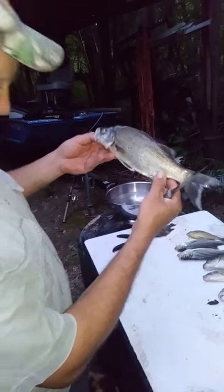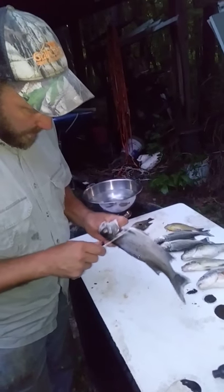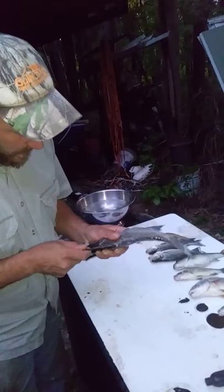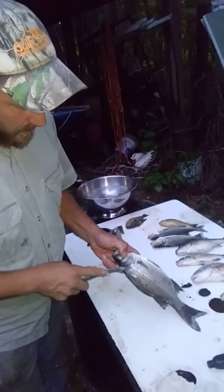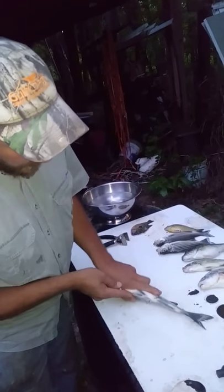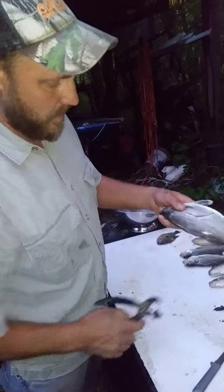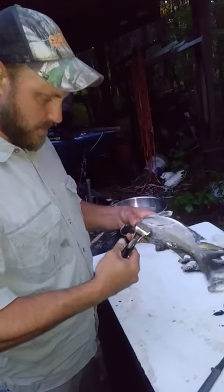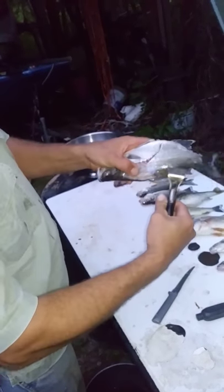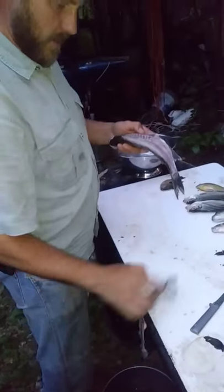First thing, we're gonna fillet this white bass. You want to make a small cut in the skin right there so you can get the tip of your knife in, and run it all the way down the top of the fish, then hook it back in. Your ribcage is here — those are the bones you don't want to get into — so you go around that and come right up through to the bottom, outlining the whole thing. I use these pinchers, but you can use regular pliers. Take your thumb when you start pulling the skin off to release it from the meat, otherwise it can rip half your fillet off.